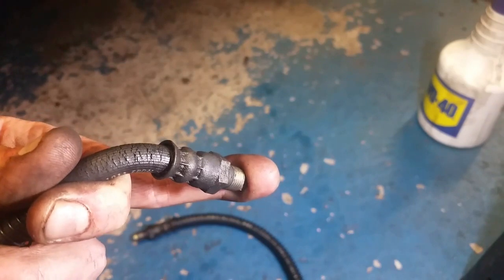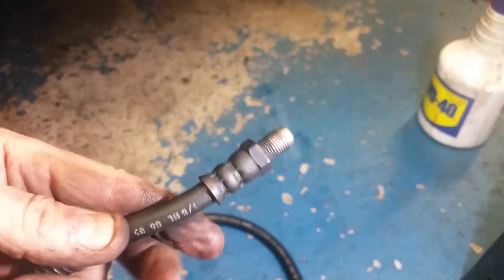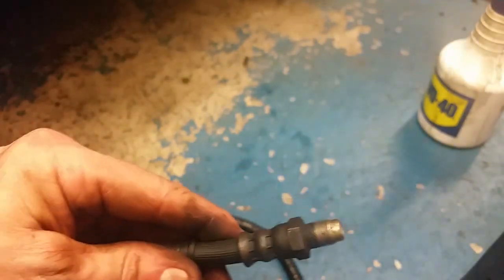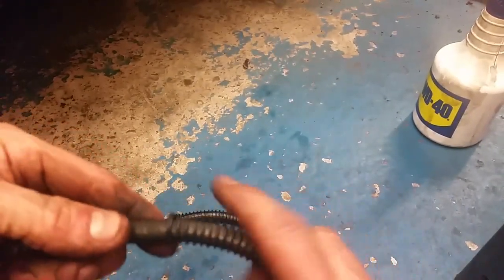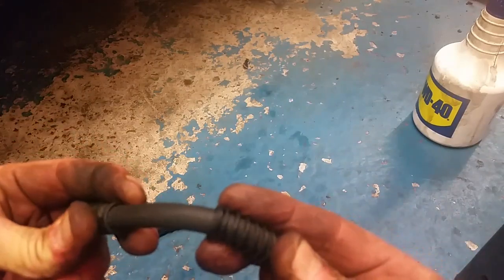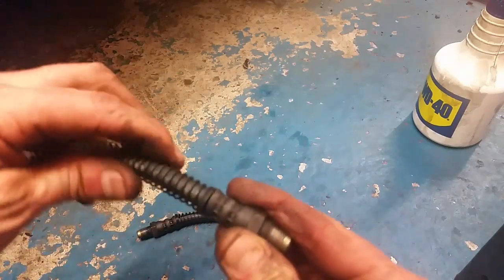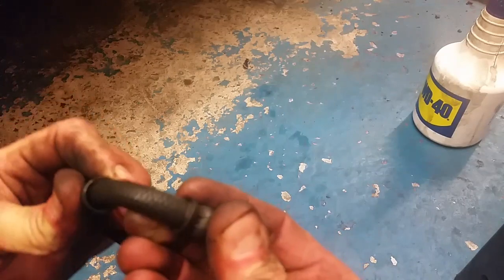Elsewhere, it's garages that do it, and they basically have a safety checklist. The brakes obviously are high on the agenda. They are usually very, very cautious about hoses, especially when a car gets to this age. And when a hose is sitting in that position for such a long period of time, this is what happens.